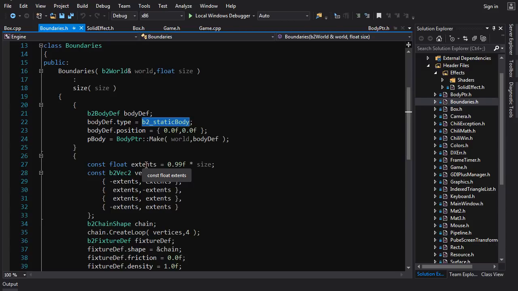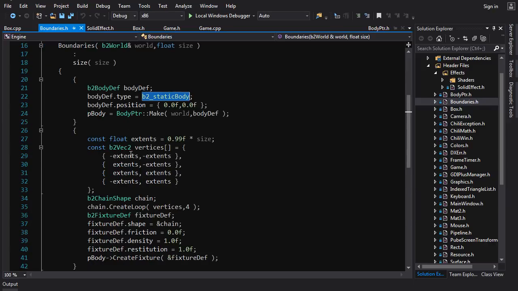But it can act as a boundary for dynamic bodies. So we specify this one as a chain, which is a different kind of B2 shape. We have 4 vertices, that's the 4 corners of the rectangle boundary, and we create a loop using those 4 vertices, and there you go.